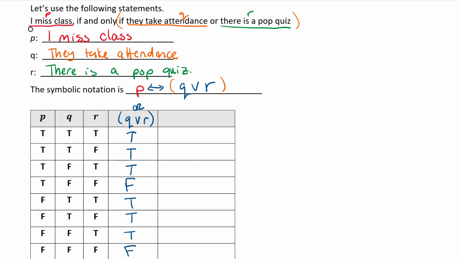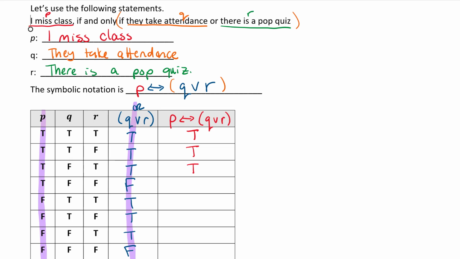So now I'm going to do the biconditional. P is biconditional with my parentheses. So biconditional is true only when the antecedent and the consequent have the same truth value, because we're going forwards and backwards, right? So we have, let's see, the P column, which is this first column, and then the parentheses column, that's this fourth column here. So we have true if and only true. That is going to be true. True if and only true, they're the same. True and if and only if true is the same.